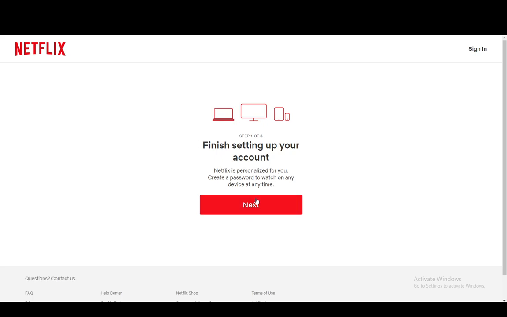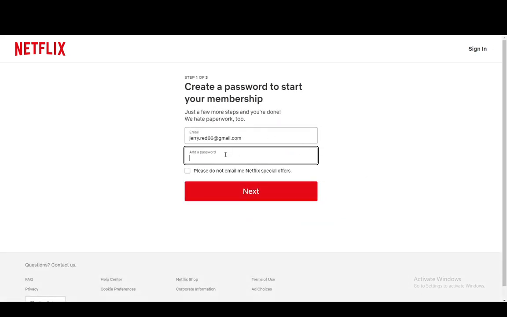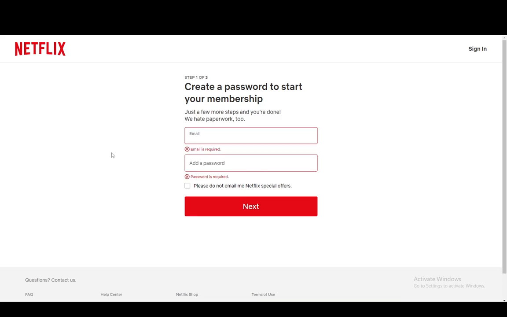And as you can see, you need to finish setting up your account. You need to add a password, and after that, since I don't want to go into the process of creating an account for this email, what you're going to need to do is enter your password, enter some information about yourself, like some movies or shows that you see listed, and you're also going to need to choose a membership. For example, you have three of them.